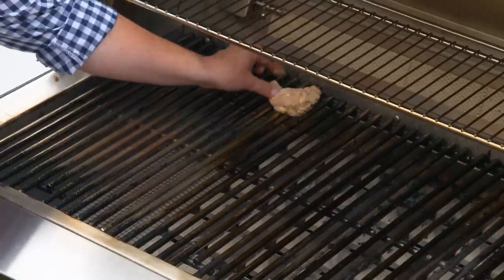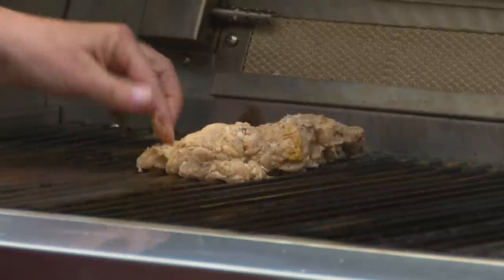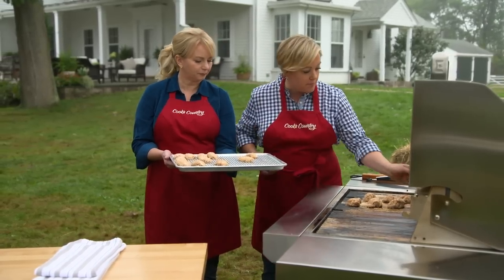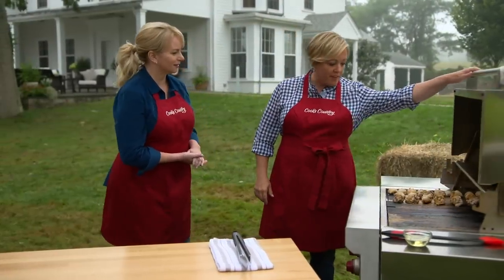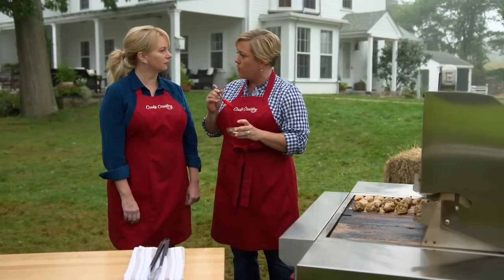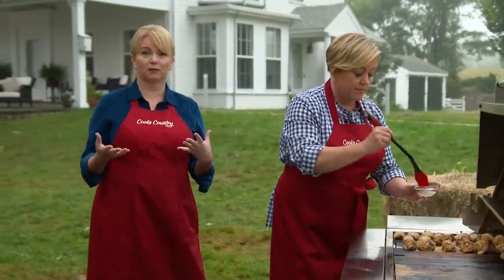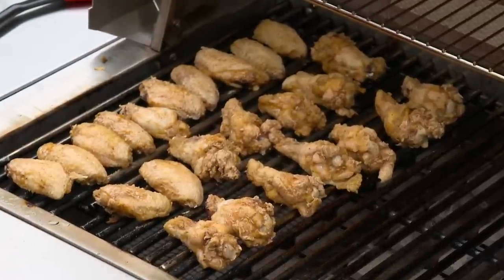Two things about putting chicken wings on the grill: fatty side up — there's a fatty and a less fatty side. You also want the drumettes, which are a little thicker, closer to the heat, and leave the flats farther from the heat. For the flats, the side with thicker skin and more fat goes up. All on there like little soldiers. We're going to cook these with the lid down for about 45 minutes. After 45 minutes they don't look fried — that's a problem we can solve by brushing on three tablespoons of vegetable oil on top, making sure to douse them thoroughly so there are no floury bits. The oil mixes with the flour mix and you get a kind of fried crust. We're not going to flip them — just put the lid down and go for another 45 minutes.